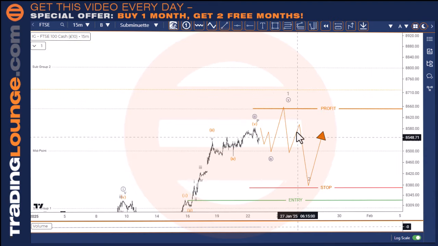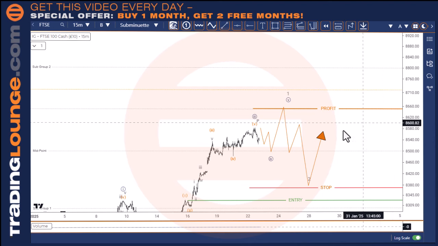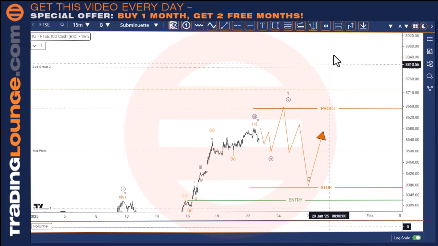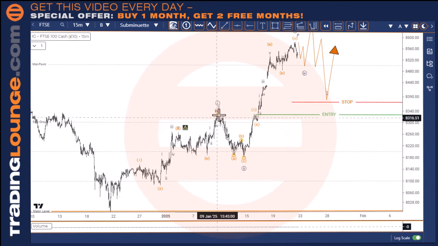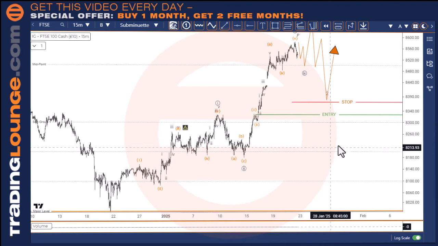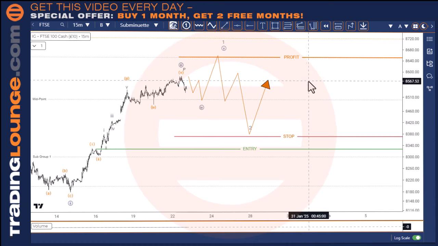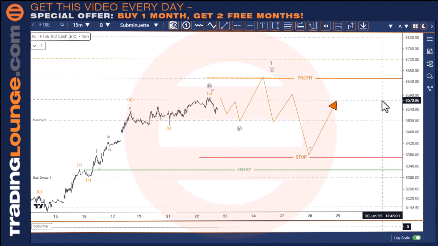And even though I've got this profit target here, I've got it at the beginning of group 2. So we're talking about trading levels now. So trading levels is 5. Here the 500, then the 800. We talk about 800, we talk about group 2, so the 72 and the 65 here. So it could go up further than this as well, because wave 1 is quite huge, really, isn't it? And I've drawn wave 5 here quite small. So we'll need to tie this top in with the DAX and the other indices as well to get some sort of idea.